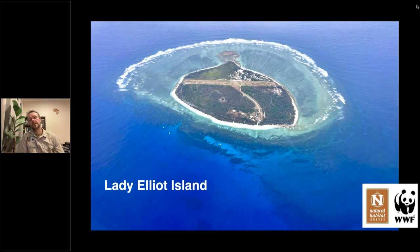A lot of the Great Barrier Reef doesn't actually have that much island or landmass on it until you get up north. So you can see here this island, in terms of a clock face, with the airstrip cutting it in two, the part at the bottom is the main reefs that we go and snorkel off of. You can see a couple of little boats there. Those are the glass bottom boats that we take out.